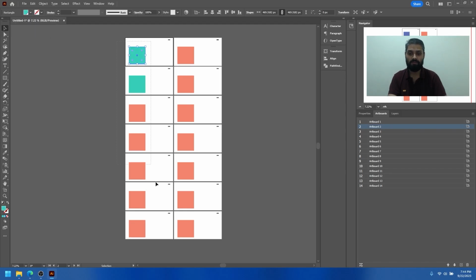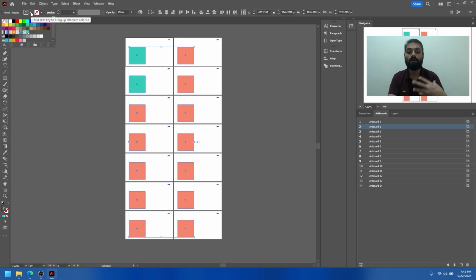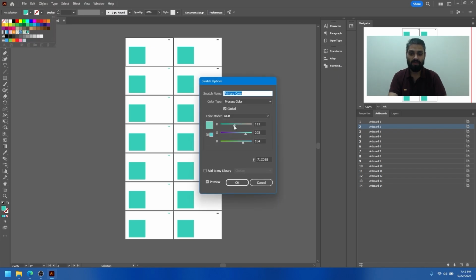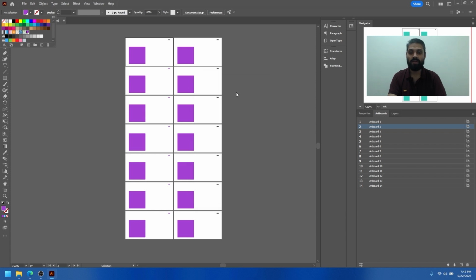Let's say here I can select likewise because I don't have any complex design, and I can apply this color. But now as I mentioned, if I need to change the color as a whole, how can I do it? I don't have to select any object anymore. Simply I can drag this slider and I can select whatever I want, and I don't have to select any object.